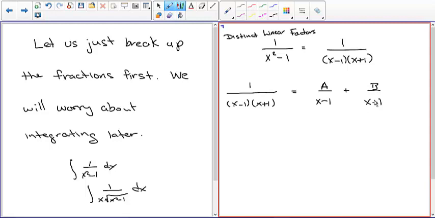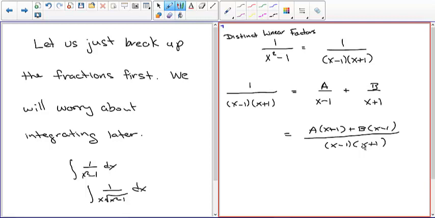So what we're going to do is say I need for this to happen, and then you combine these two into a single fraction. The way you do that, when you have two fractions like this, is you cross multiply: this times that plus that times that. That'll be your numerator.